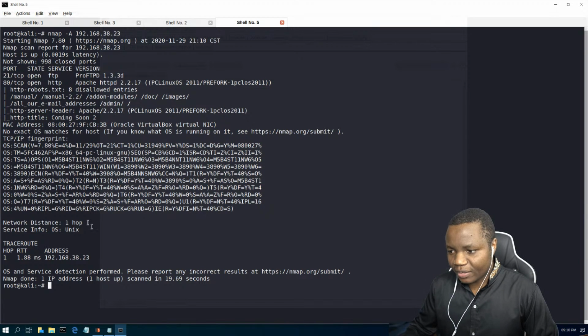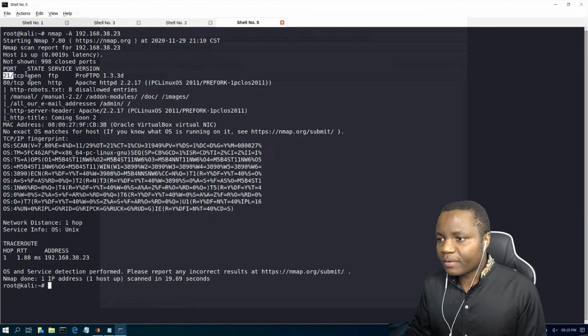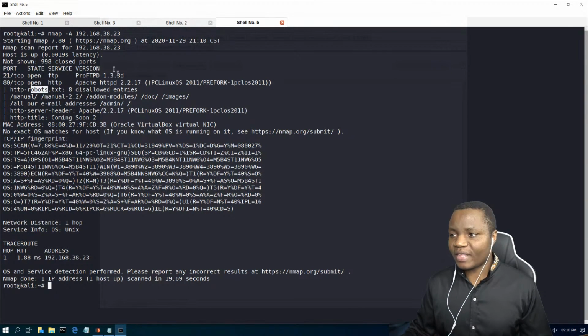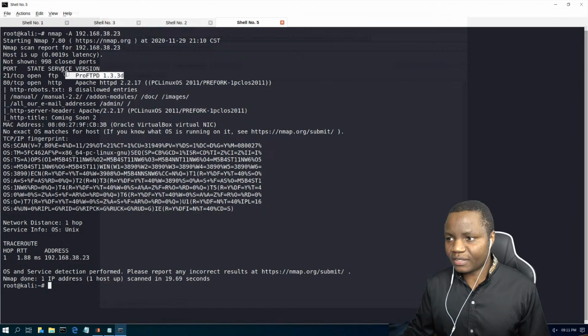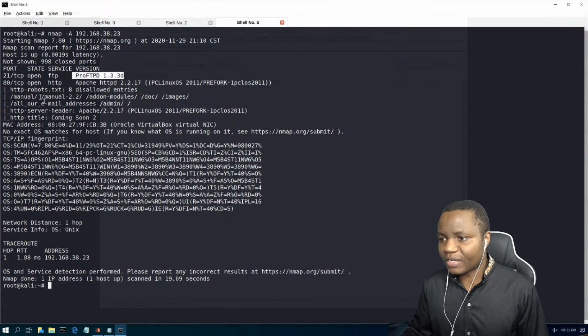All right, we got a lot of information here. Port 21 is open, FTP with that version here, which is awesome. We also have port 80 with robots.txt. Usually I would like to find out, is there a vulnerability for this FTP service? Is there anything that we can do? I didn't see any anonymous login here, so I'm going to assume it's good.